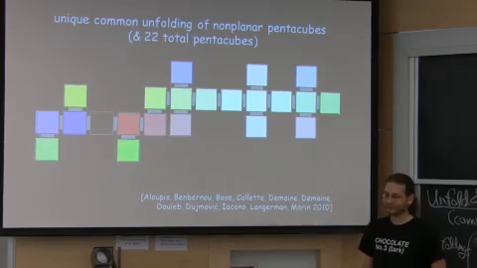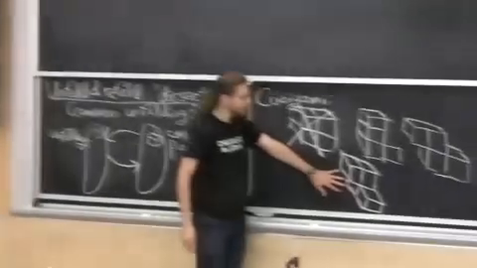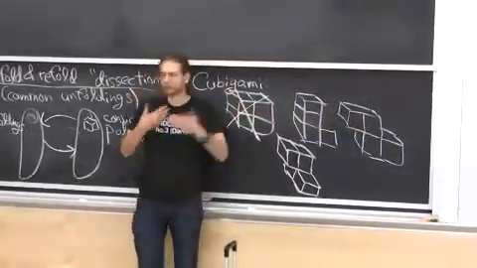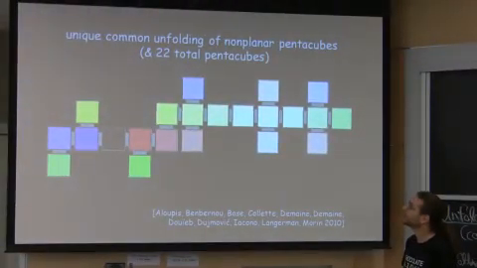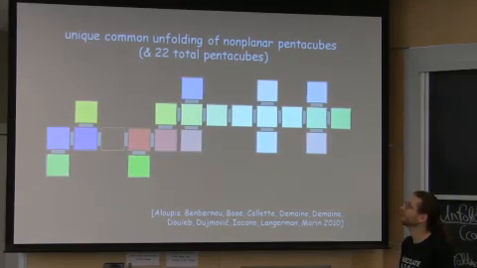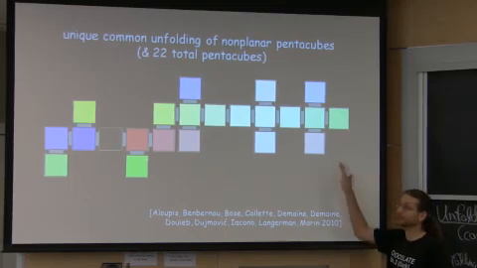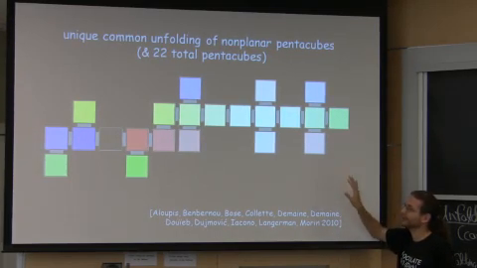In some sense, the hard ones, I think, are the non-planar guys, like this guy. They're planar if all the cubes lie in a thickened plane, but thickened by 1. This guy will fold into all the non-planar pentacubes and also into most of the pentacubes. There are only 24 total, so it's only missing 2, and this will fold into all the non-planar guys. And what's cool is this one is unique. There's only 1 common unfolding of those guys.